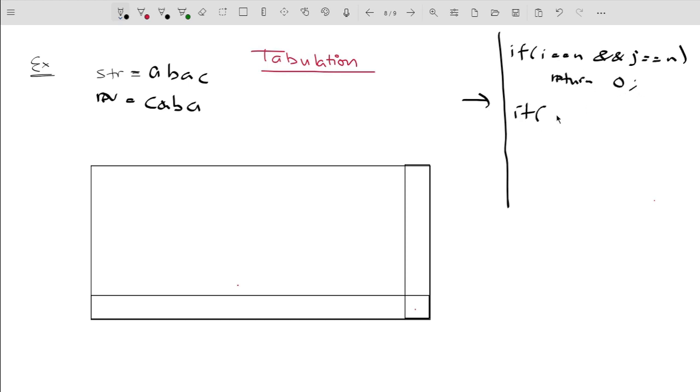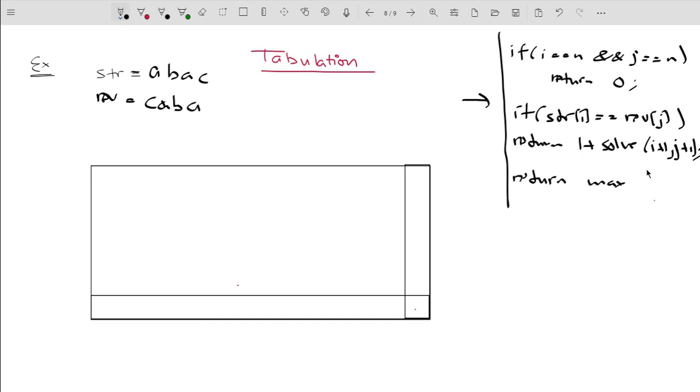After this, if string of i is equal to reverse of j, I'll simply return 1 plus solve for i plus 1 and j plus 1, right? And after this, if the characters are not equal, I have to return the max of two values. So I'll return max of solve for i plus 1 and j, and then solve for i and j plus 1, right?